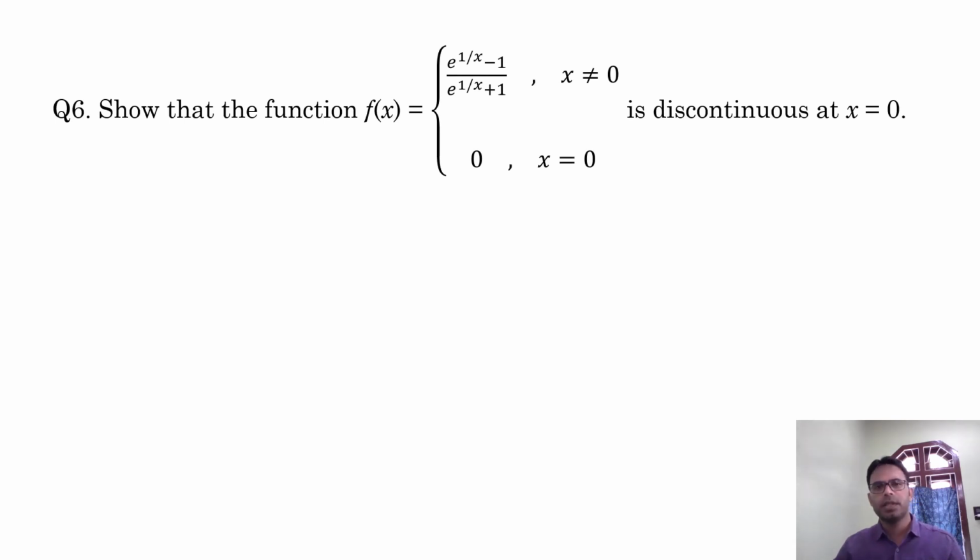This is our question number 6, and it is a very important and interesting question to solve. So show that this function f(x) is equal to this total function, not 0 er karone etu use koribo lagibo, mane limit er karone etu use koribo lagibo, aru functional er karone etu use koribo lagibo. So this function to be discontinuous at x is equal to 0, function to discontinuous boli prove koribo lage ami dhoribo parisa nischoy.